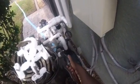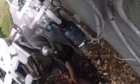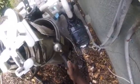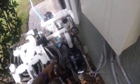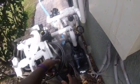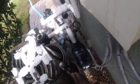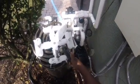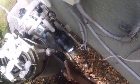The reason I'm cleaning it in here is just to keep all this DE out of the customer's yard and leaving a mess, because you see all that old DE clumped up in there. I'm not going to keep it all out of there, but the goal is to try to keep as much out as you can. You don't want to use a super high pressure because you don't want to risk ripping the grids. You see, they're coming pretty clean. It doesn't take a lot of pressure to clean a grid.